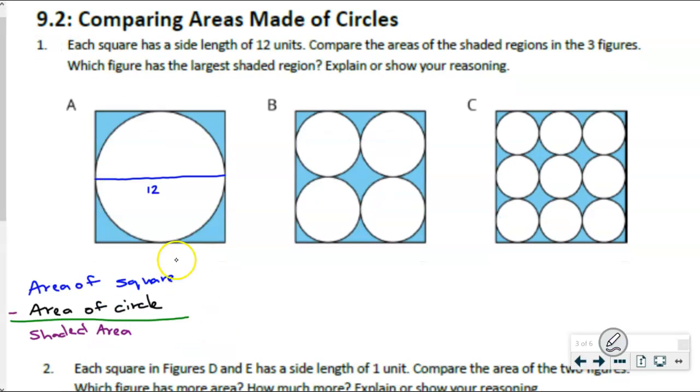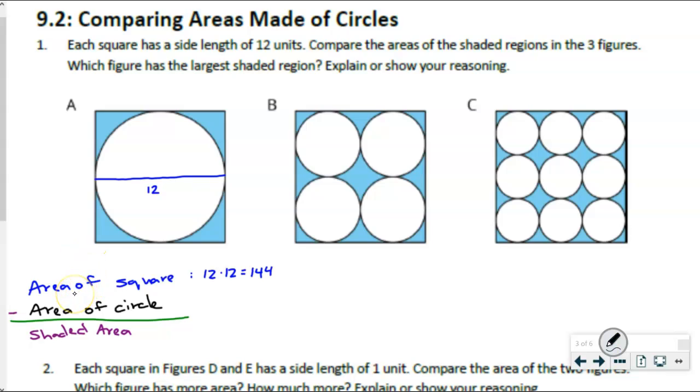Ready, set, go. Okay, what's the area of the square? Even if you're not all the way done with this problem, help me out. How do I find the area of the square? Grant: Yeah, length times width. Well, what's the length? And what's the width? So 12 times 12, or in other words, 12 squared. Good. So 12 times 12 is equal to 144.